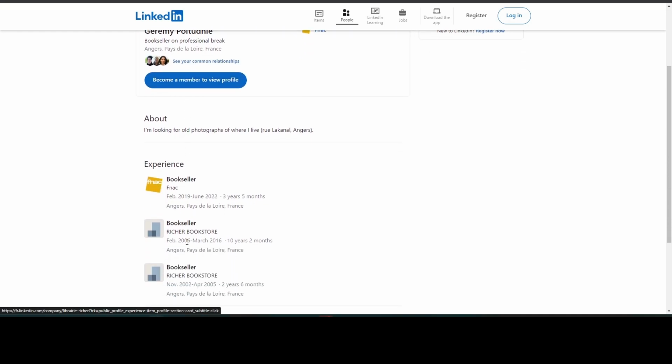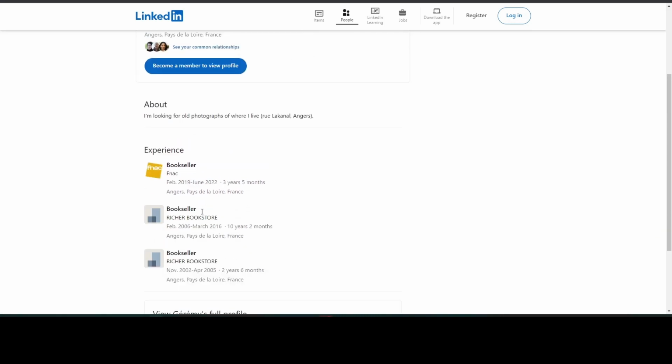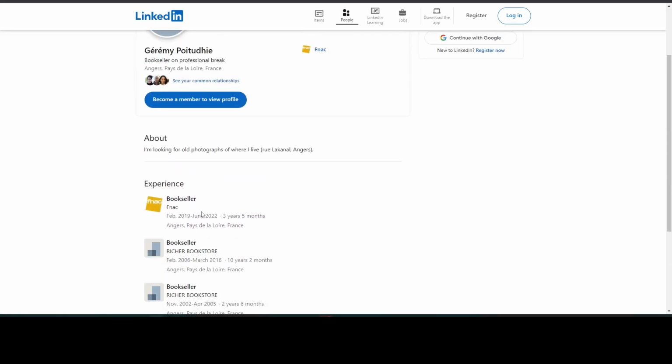I see that he's a bookseller, hoping that it would say he was a librarian too at some point as a clue. I am looking for old photographs of where I live. And he gives another location. It's slightly different. So let's see. Oh, this works in them.